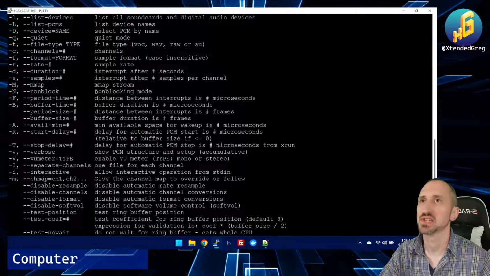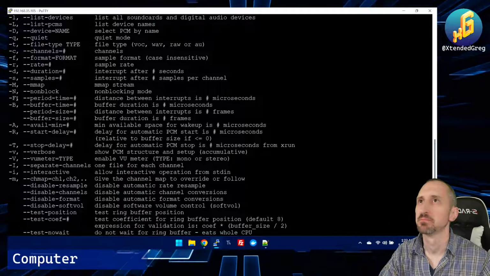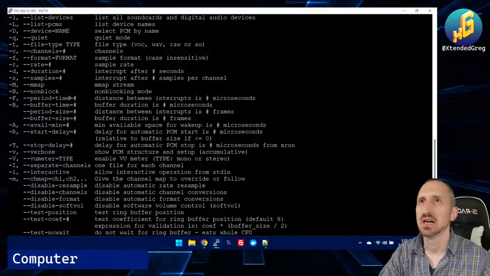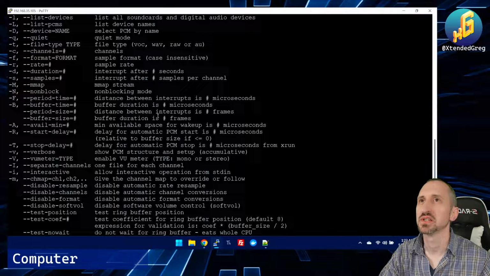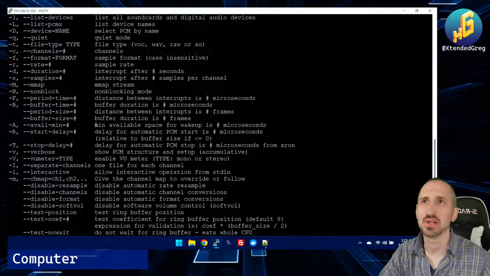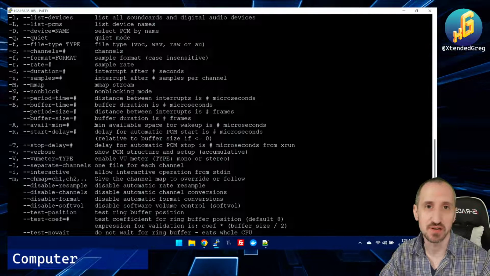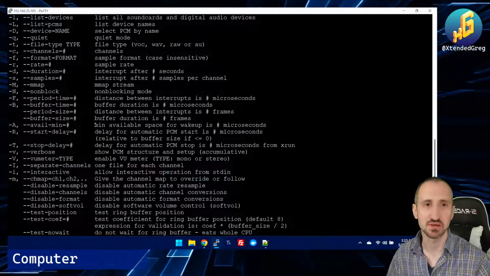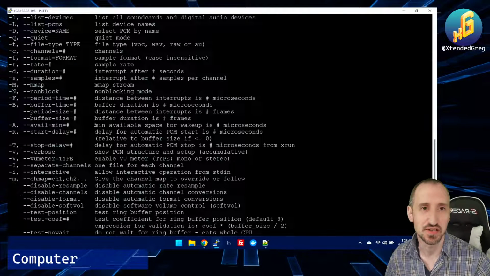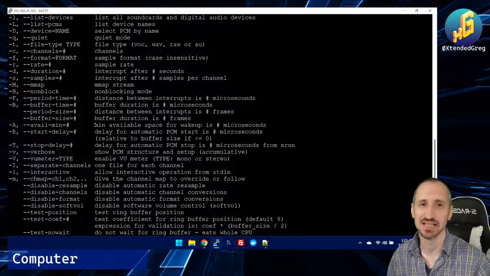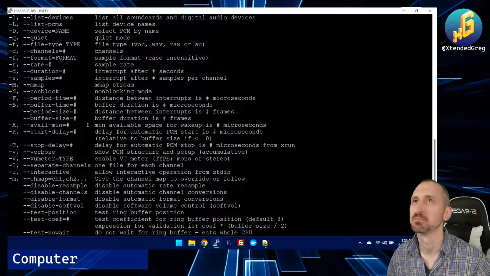We just want to keep it inside of the actual service. And then period of time, so buffer duration, things like that. We're going to skip all of that. It's not required to be defined. It's just if you want to fine tune it to a particular objective at a particular performance level, you could do that. But in this case, it should be fine with the defaults.